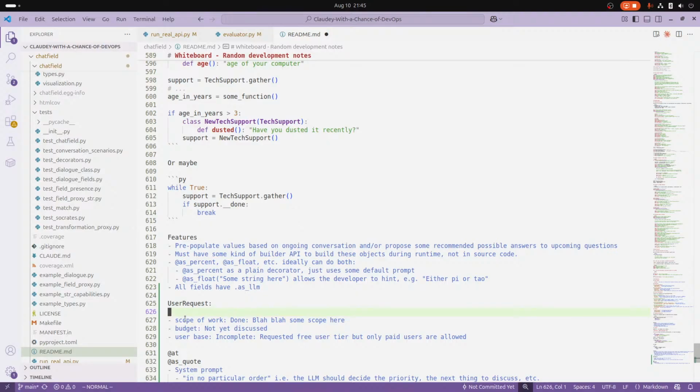That's the way defined fields should work. Next, if it's not discussed, fine, just put not discussed. And if it's incomplete, you could mark it like this, and then have the progress so far, and maybe explain why it's invalid, because there are going to be validation rules in here, right? The LLM is going to do validation rules. So that's the idea.